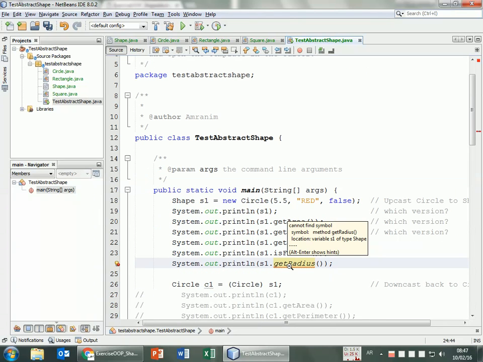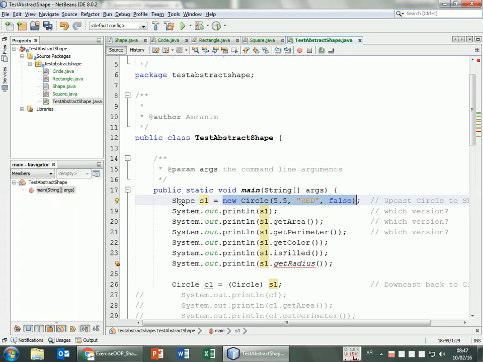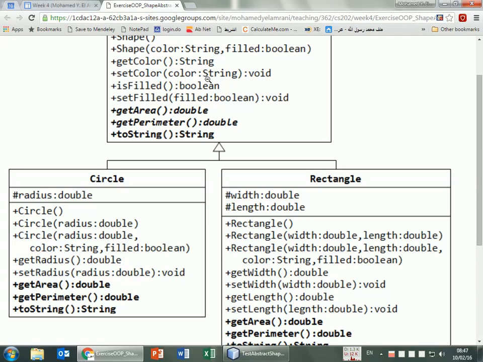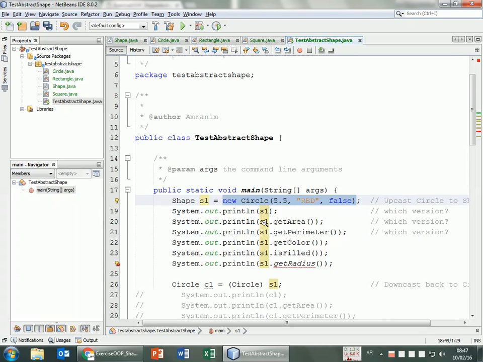Why is this showing like this? Because we have put a circle within a shape, which is possible because a circle is a shape. We can put a circle within a shape, that's fine, because it's upcasting, that's normal, we can do it. Because a circle is a shape, anyways. However, if we have put this circle within an object of type shape, an object of type shape can only access everything within the shape or its superclasses. I can take everything from the shape or what's coming from up, but I cannot go down.